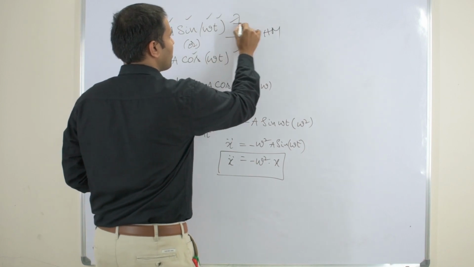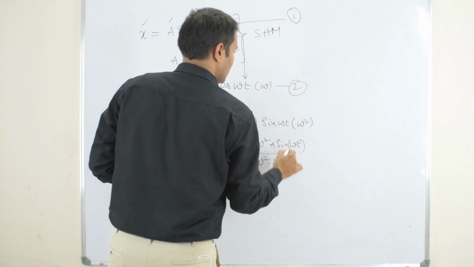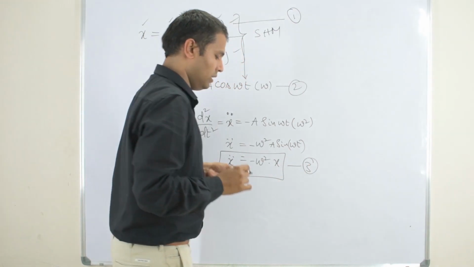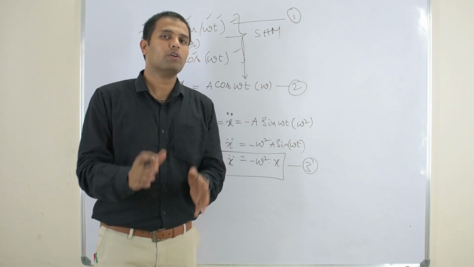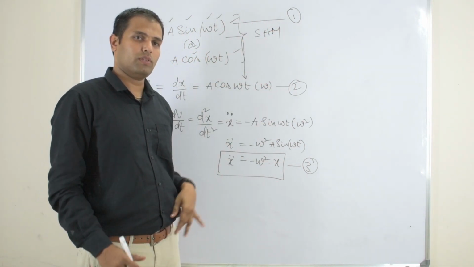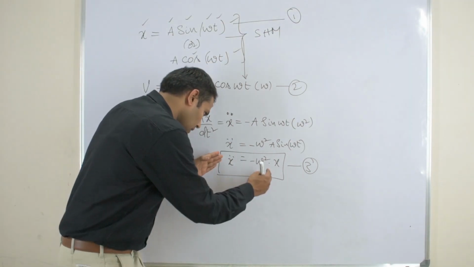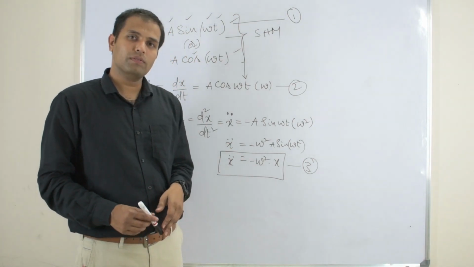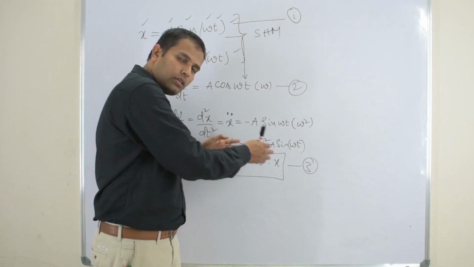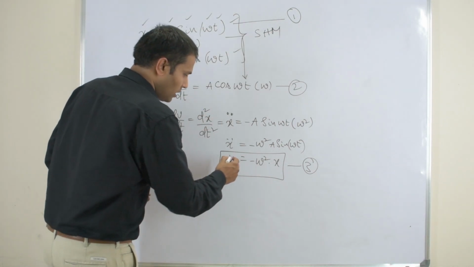What can you conclude here? Your displacement function is here. Your velocity function is here. Your acceleration function is here. All these three functions are important if you want to analyze the vibrations completely: displacement, velocity and acceleration. Check the acceleration function. What can you observe? Can you conclude anything from this? Yes, you can conclude.